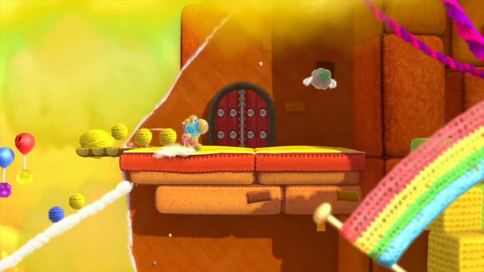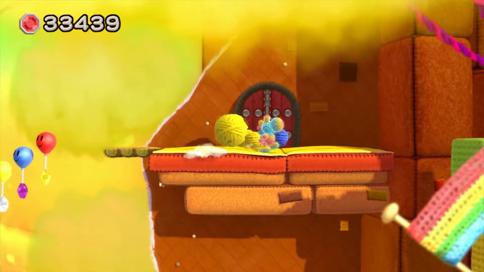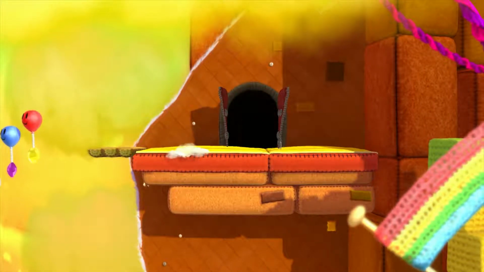You gotta feel bad for the chick. Got a final thing of hearts here before the boss, and that's pretty much everything. We got all the collectibles, so now it's time to take on the boss of World 3.